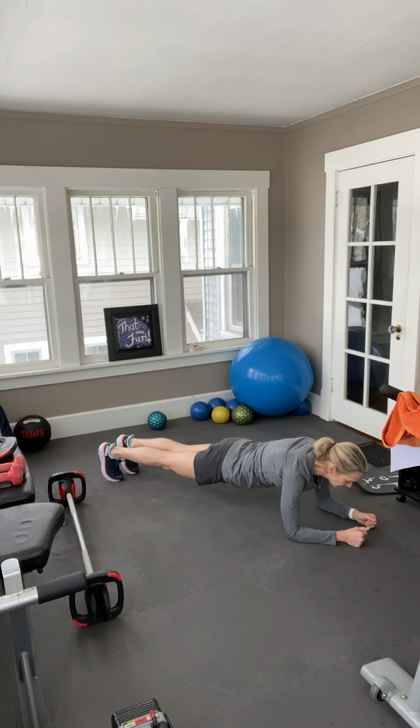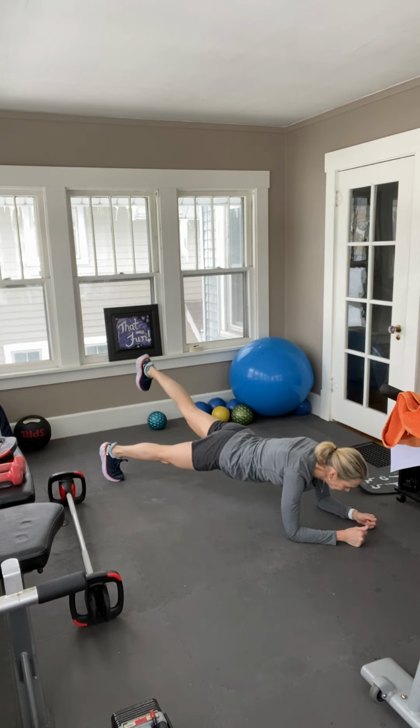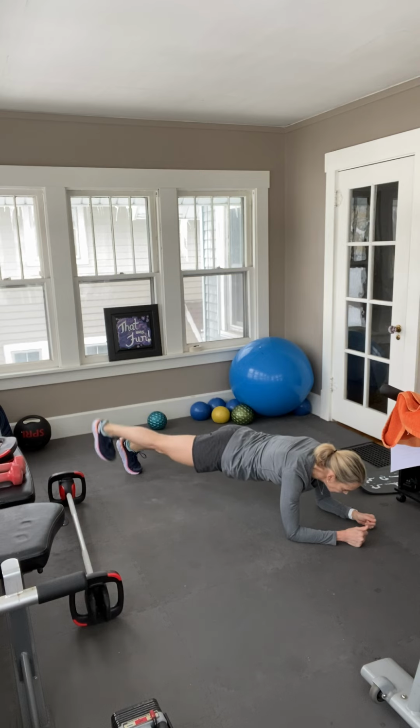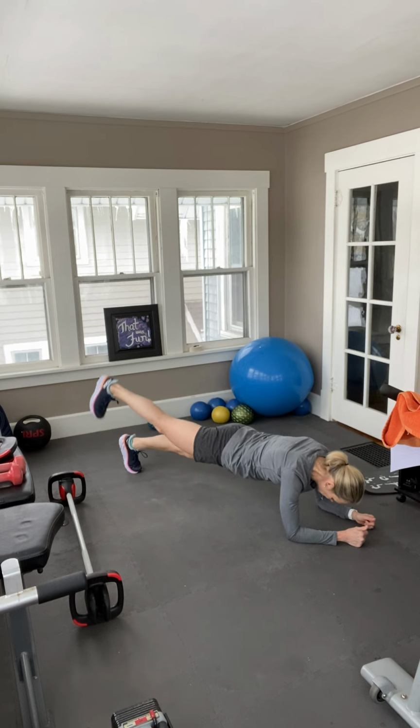Try one of the variations. You can also do alternating leg lift. Make sure that you're pressing into the floor with the foot that stays on the floor while you raise the other one.